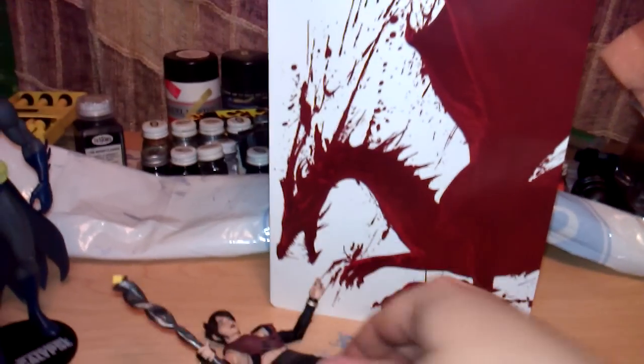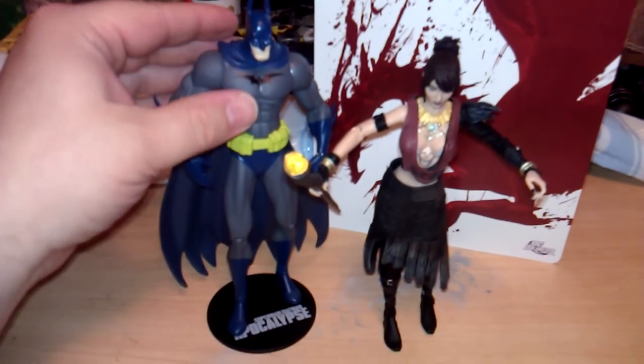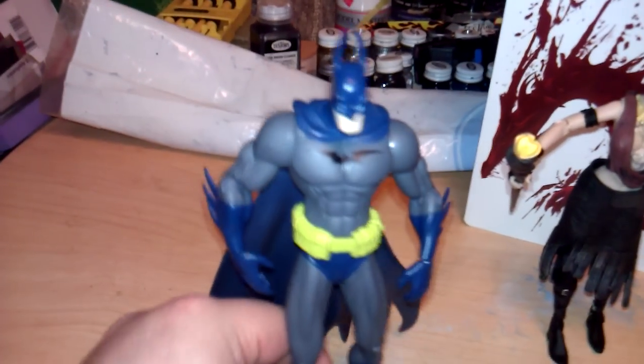If anyone knows of a good tripod I can use with a Windows phone that doesn't have the standard camera connections, let me know. Anyway, I'll try to get her to stand. Here she is in a size comparison with Batman. Tobonimus was doing some Batman reviews — I think this is probably about the same scale. It's got the same base he was talking about, with a little more detail. I just kind of wish there was a way to put her on there — that would help her stand. I don't know if that's a feature that comes with all of them; these are only the two DC Unlimited figures I've got.